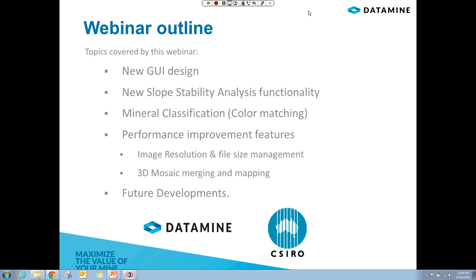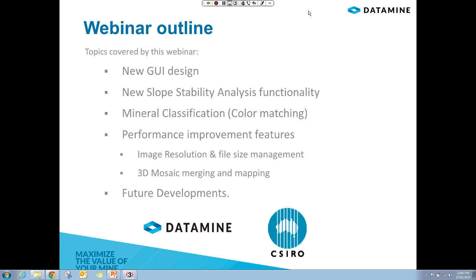Then I'll go straight into the new slope stability analysis functionality, which is probably what most of you are here to have a look at. This is pretty much the direction that we are going with Sirovision in terms of expanding our geotechnical analysis functionality. It's not so big a deal these days to be able to generate 3D models.